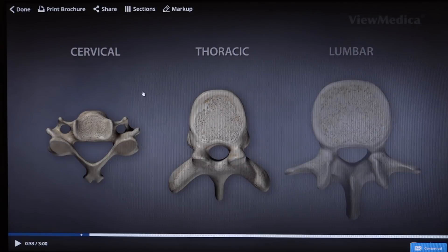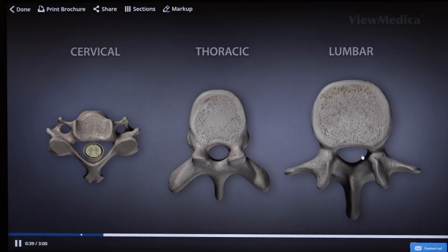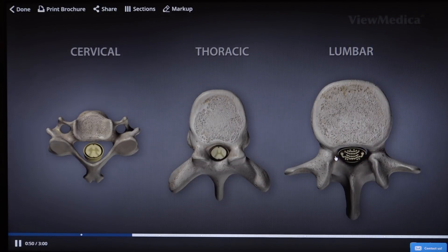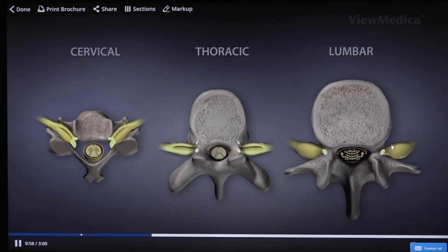If you look at the entirety of the spine, these vertebrae are in the cervical spine, these vertebrae are in the thoracic spine, and this vertebra is the lumbar spine. The most common area to get spinal stenosis is the lumbar spine. What happens in stenosis is that there's narrowing of this tunnel where the spinal cord and the spinal nerves run through. You can see here, this is what the lower back and the nerves look like as they're running through this tunnel, which we call the spinal canal. These dots are the individual nerves that eventually leave the spine through tunnels which we call foramina, to go into the legs.